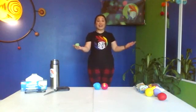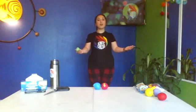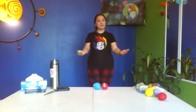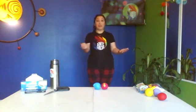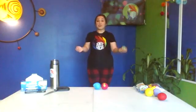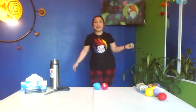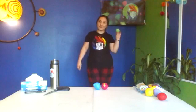So the first thing to learning how to juggle is standing up nice and tall, or sitting up nice and tall, and starting with your arms bent as if you're trying to hold a tray nice and flat. Now, you're going to throw the ball and catch it. If you find that you can throw it and catch it in one hand, that's great. You're already well on your way to learning how to juggle 4 balls instead of 3. But for right now, we're going to start with just one.